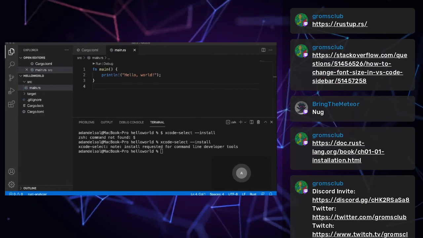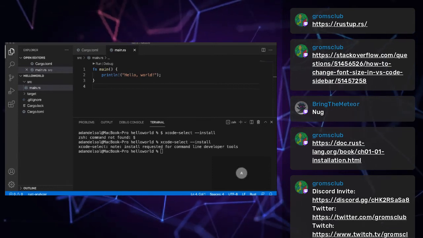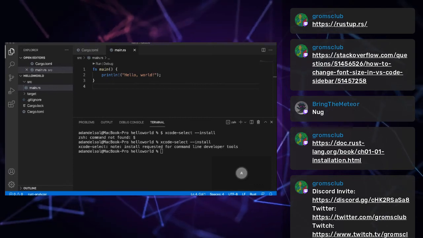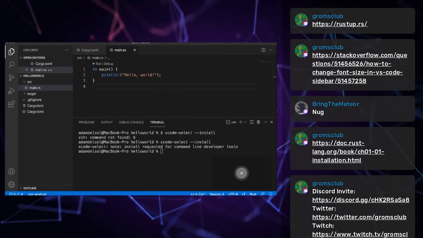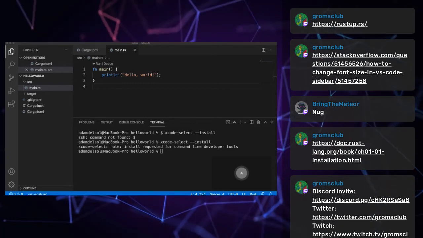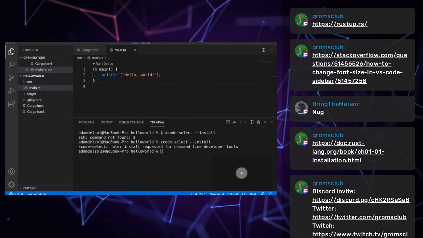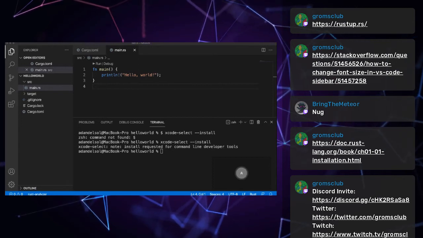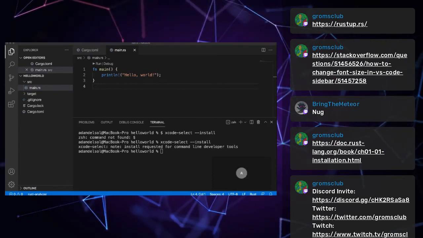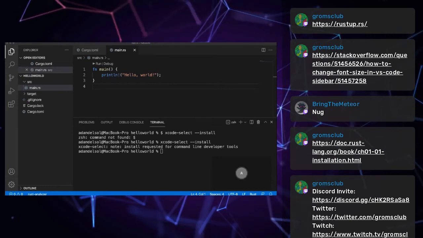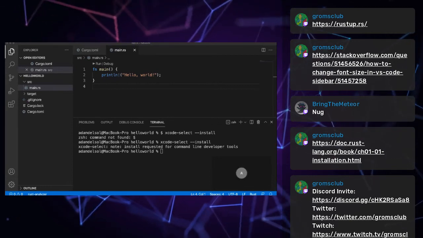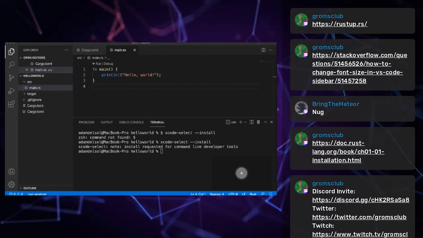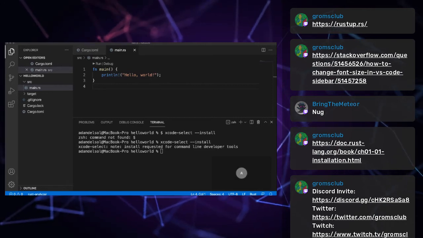Yeah. So what happened was I got this prompt that I needed to install some developer tools from Apple, Xcode developer tools. There's some stuff in there that we need for Rust to communicate with our computer. Essentially, I guess, is probably a way to say it. I'll be honest with you, I'm not terribly clear, but it's installing that software right now, and then we'll try to run our code again, and that should fix it. That was kind of expected. I saw that after we skipped over to our IDE, but I was hoping we wouldn't have to worry about it.